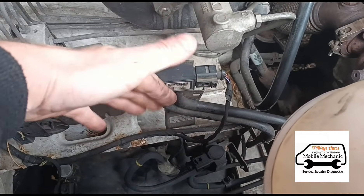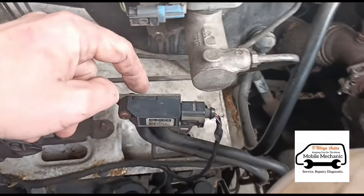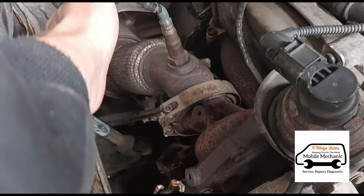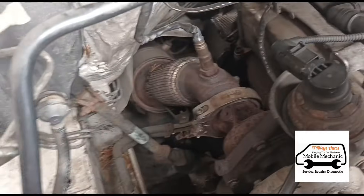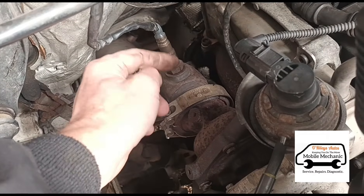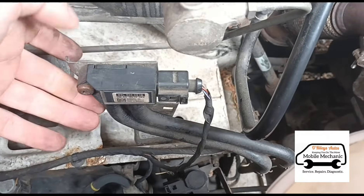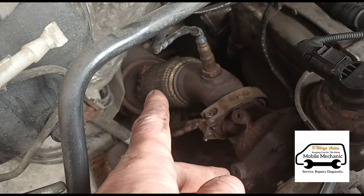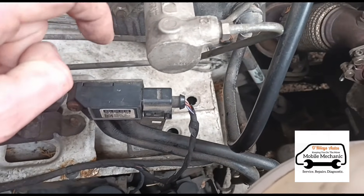If you're not sure about the sensor or can't find it - some are very difficult to find on certain vehicles - your other option is to go in through something like the oxygen sensor or exhaust gas temperature sensor, which are further down the exhaust. However, going in through those sensors means you'll hit the catalytic converter or precat first before reaching the DPF. The benefit of going in through the differential pressure sensor is it goes directly to the DPF. That said, going through the precat entry also lets you clean the precat and the DPF together.